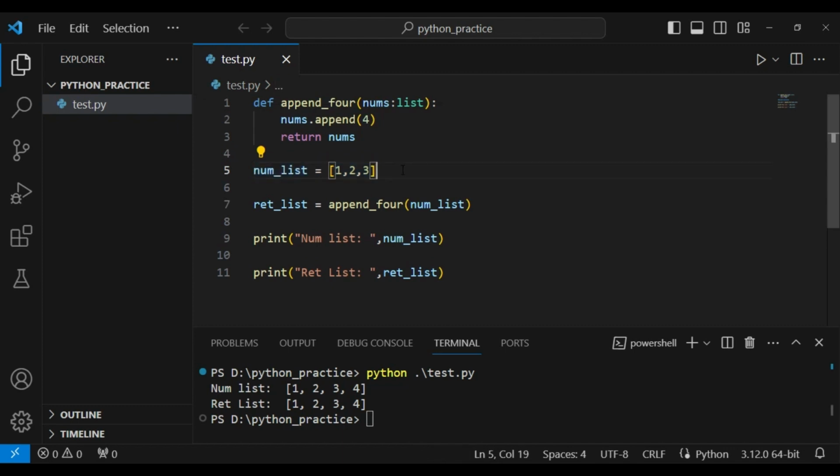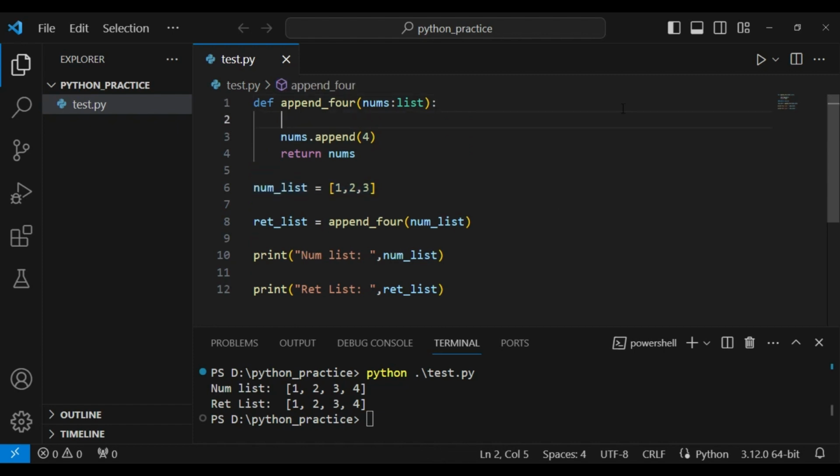You want to keep your original list intact, right? Why? Because we know that lists are mutable in Python. In this function, this list is getting changed. So what is the solution? What I have told you: first you have to copy this list into another list.